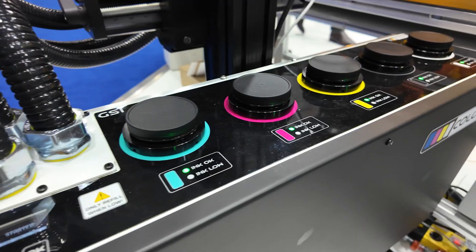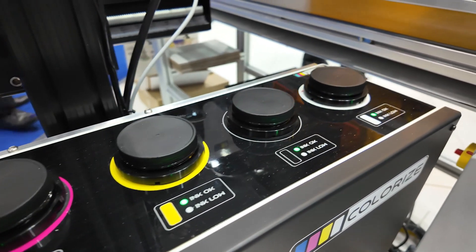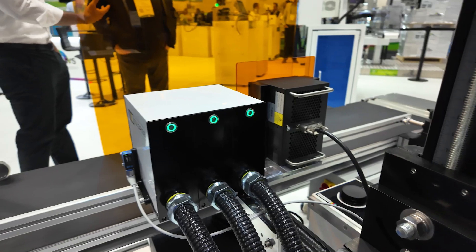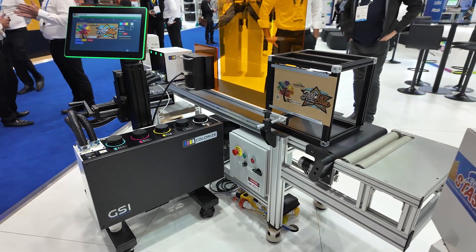Mark, this isn't the only product you're showing here, is it? No. The no-label is just the start. We're also having on display at Apex the Colorize GSI system. This is a full CMYK plus white system. What this gives us in terms of digitization and personalization is full color at incredible speeds — I'm absolutely amazed at the speeds we can achieve. The ability to print CMYK plus white gives us an immense opportunity from a personalization, fulfillment, and e-commerce perspective, as well as improving our customers' digital platform to print personalized cartons at very quick turnover — in fact, in-line.